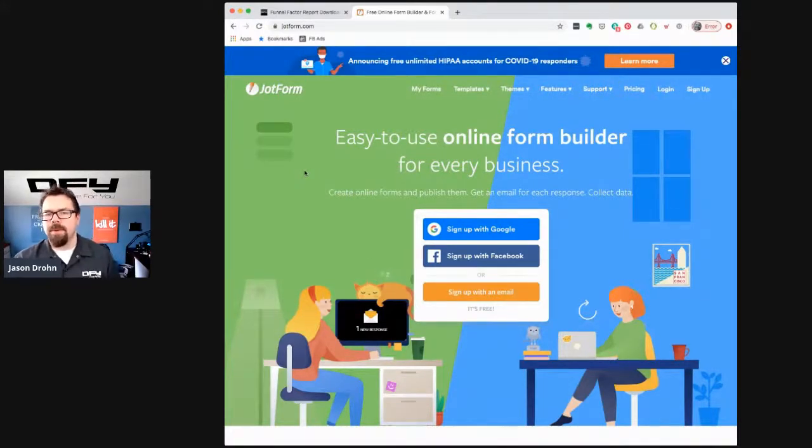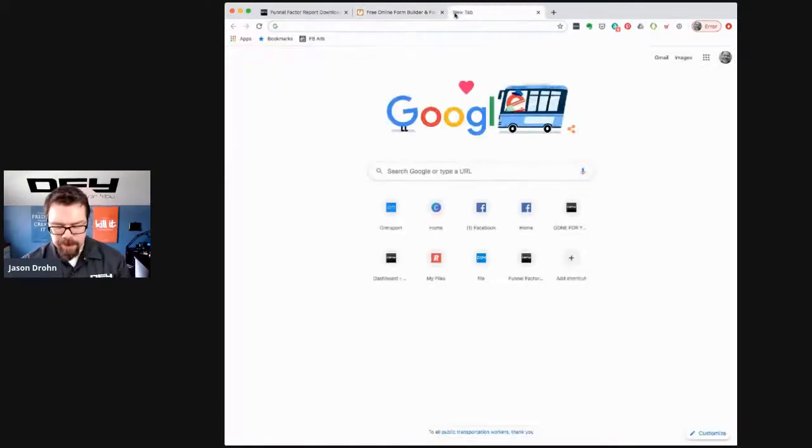Quite a few of the form tools employ conditional logic. If somebody answers a question one way, they go down one path, and if they answer it a different way, they go down a different path. What that lets you do is customize the responses based on how qualified somebody is for working with you in the future.